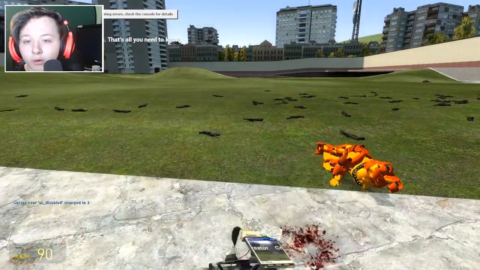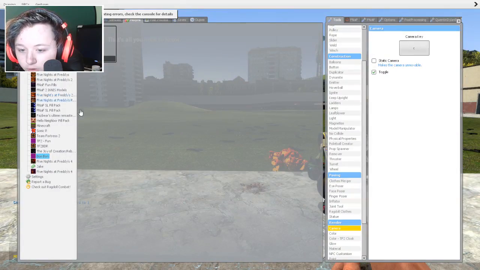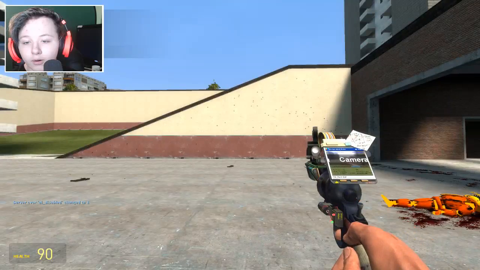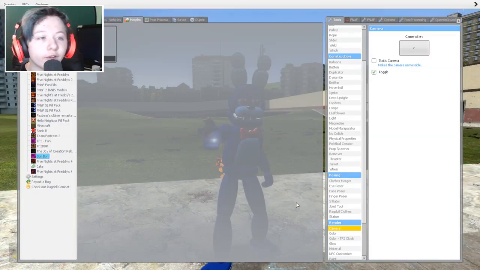But before we move on real quick, I just want to do a little dance. That's all I want to do. Just let me do a little dance. That's all I want to do. Okay, all right, you guys ready for this? Here we go.